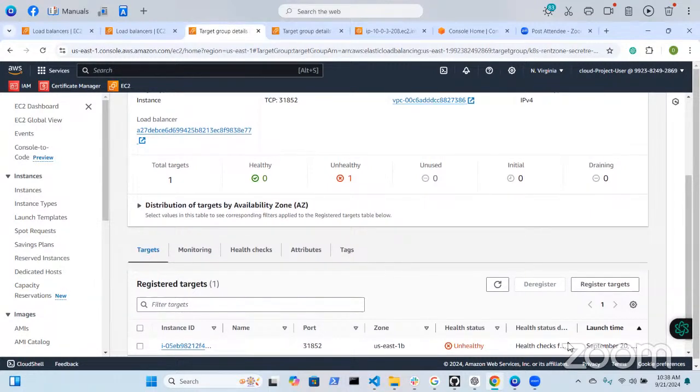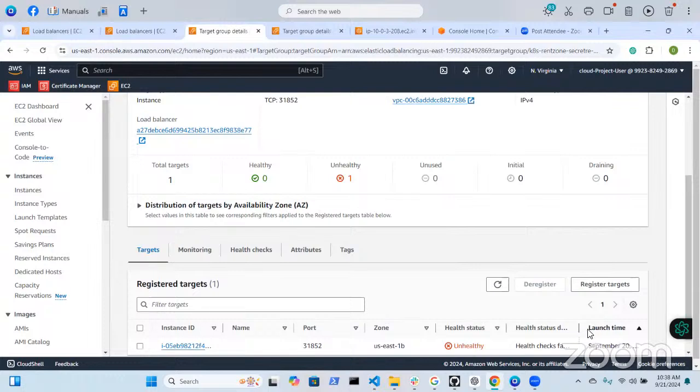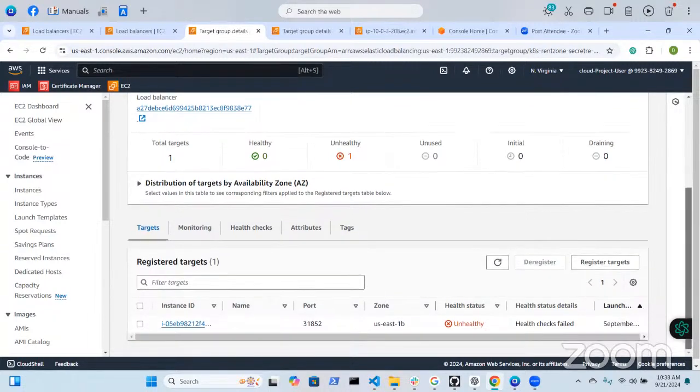You drag that line out so you can see what it is saying. It says health check failed. So you have to go in your Kubernetes cluster and see your nodes too and see what's going on there.